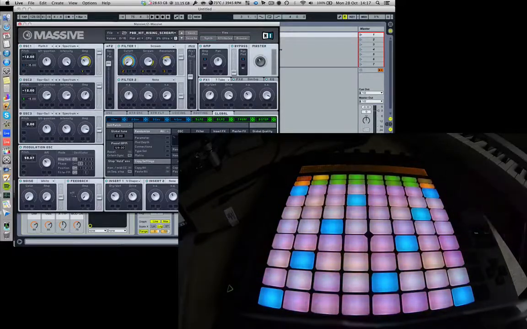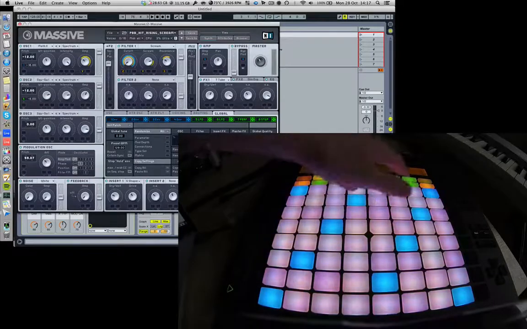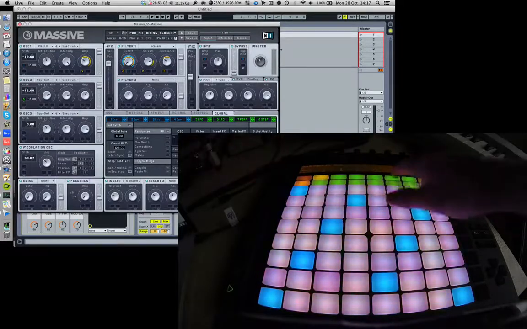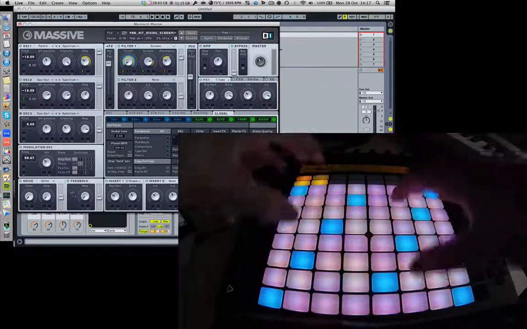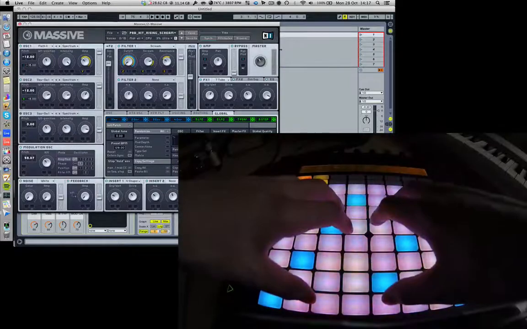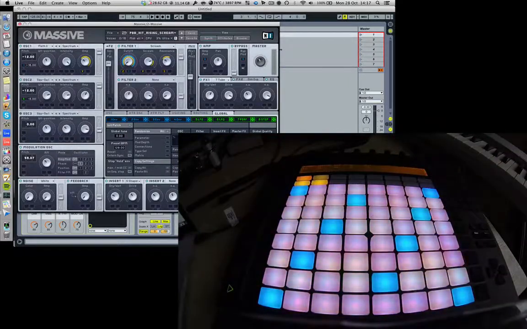But for now, I'm going to choose scales. Just hit scales, major. I don't know scales, so let's try E. I wonder what that sounds like. It should be right. Whatever, it doesn't really matter what scale we choose. So now everything here will be in the scale of E major, whatever that means.